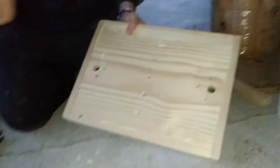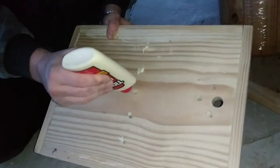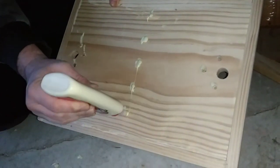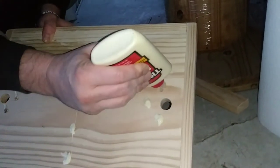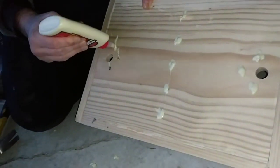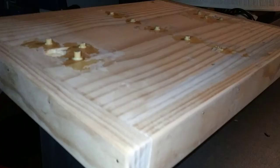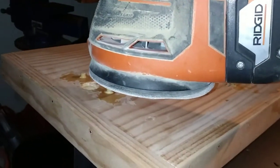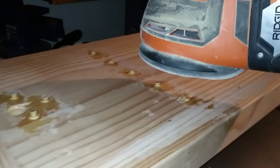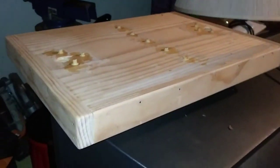Okay. And same thing for the last step. We can put another little dab of glue on all the pegs underneath. After that dries, you can sand off the excess from the bottom of the pegs. All right, so now we're going to take our sander and sand down the pegs now that the glue's dry and make it all flat so the bottom of the board will sit even.